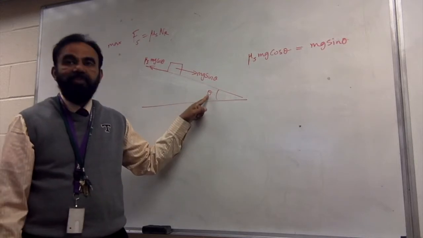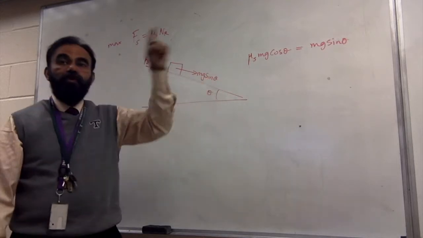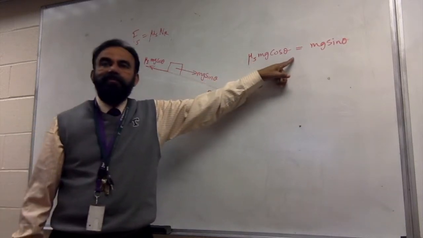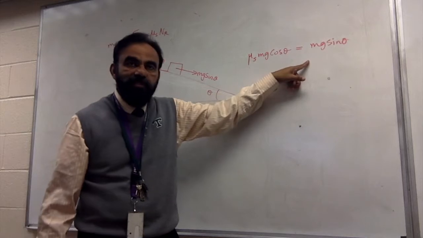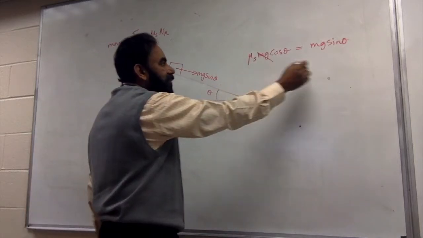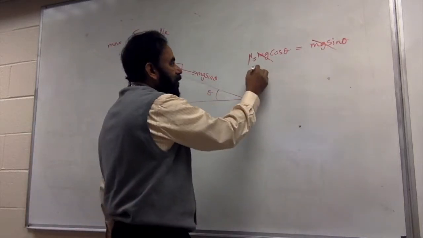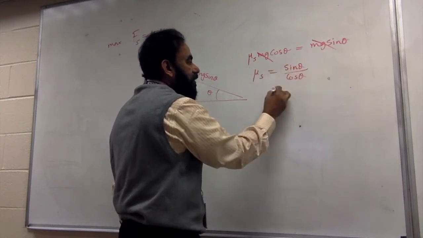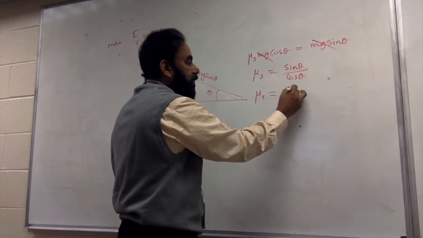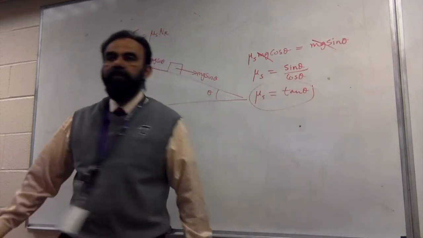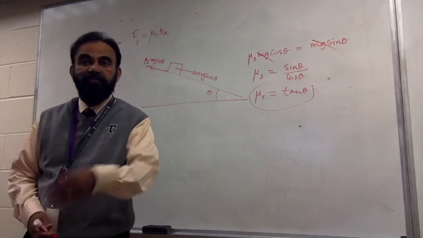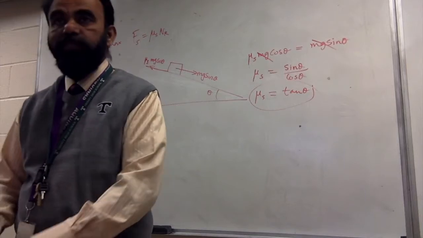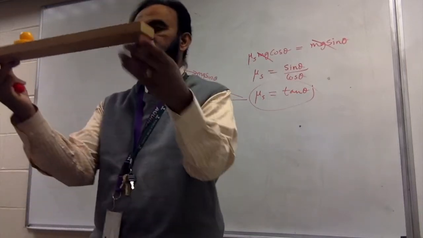Until this angle is reached, the backward force was mg sine theta, whatever it was. But now at that moment, it is the maximum limiting value of friction, which is this. You look at that equation, you can just knock off this, knock off this. And what is mu s? Sine theta over cosine theta, which is tan theta. All you do is just find that angle and find the tan of that angle. The answer is over.